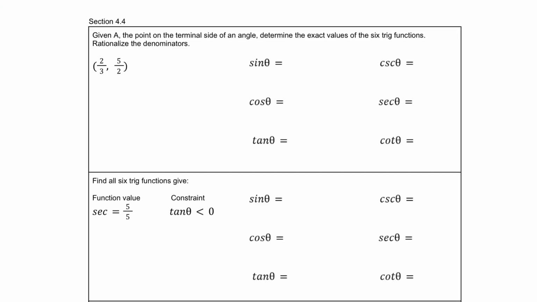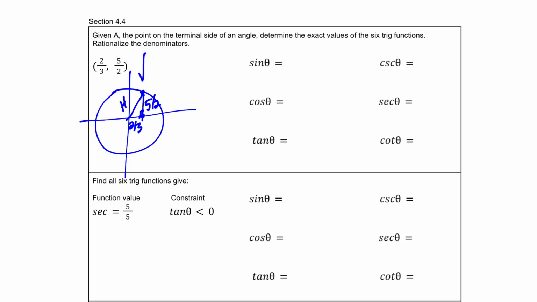So for this one, if you think about a circle like this, here we are at 2/3 and 5/2. Those are our coordinates, right? So we make a little triangle, and the legs are 2/3 and 5/2. To find the hypotenuse, or the radius, we can take the square root of 2/3 squared plus 5/2 squared. This gives us the square root of 241 divided by 6. Kind of a long way to start the problem there, but since we have all of these values now, we can use them and figure them out.